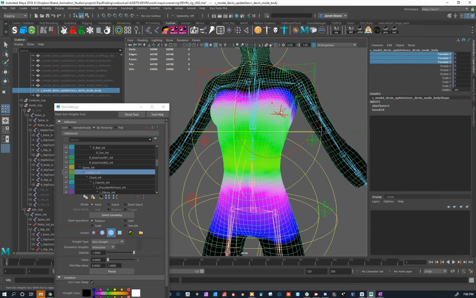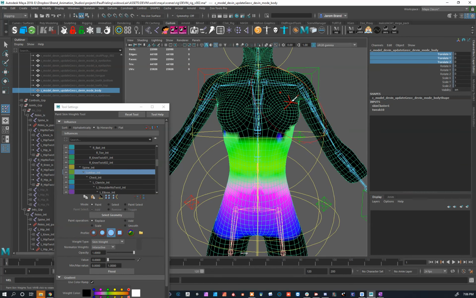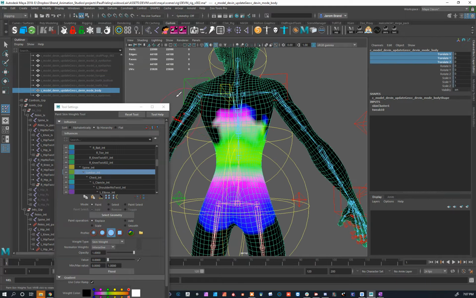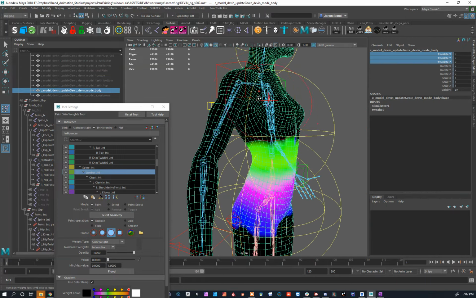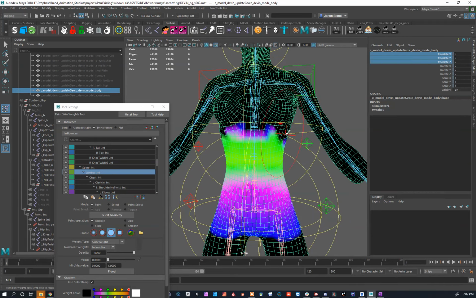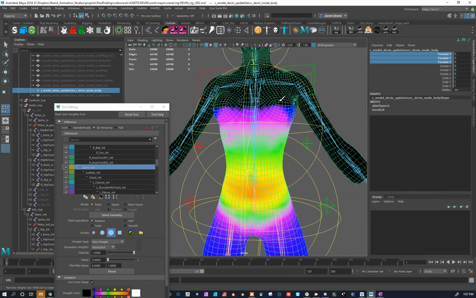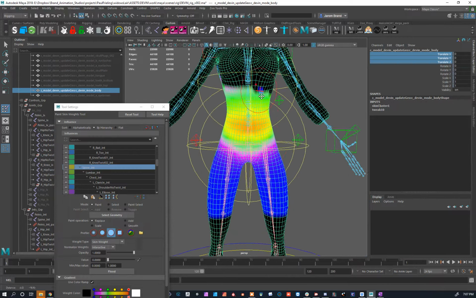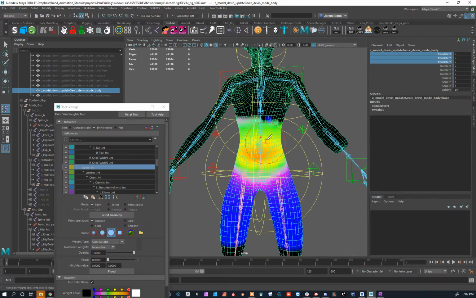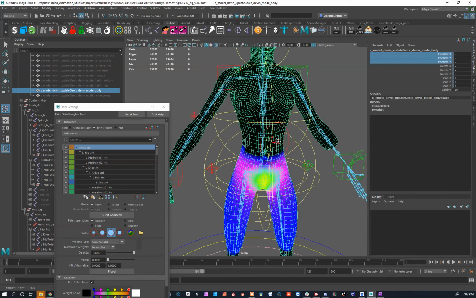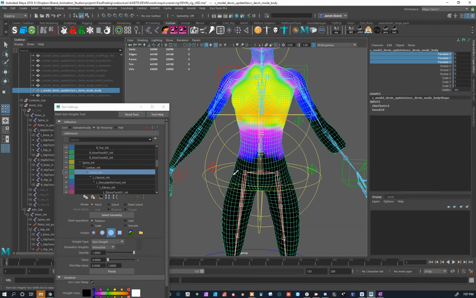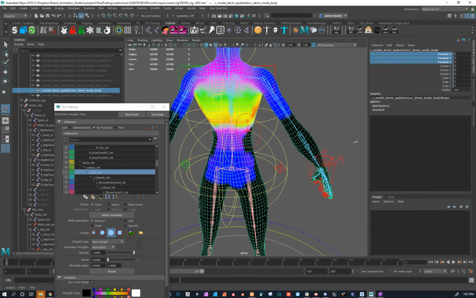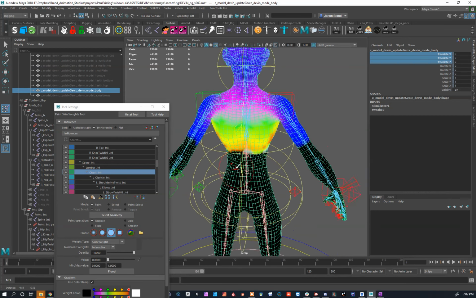This is one where I'll come in and remove weight from the joints that I don't want, and I'm just trying to rough in the rib cage. A bit much. And same thing, I'll remove the weight from here.